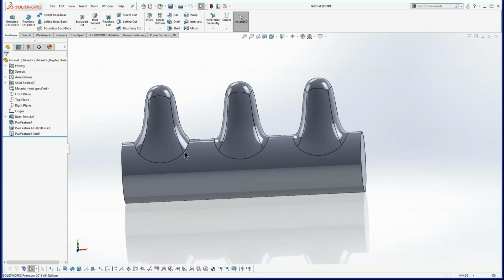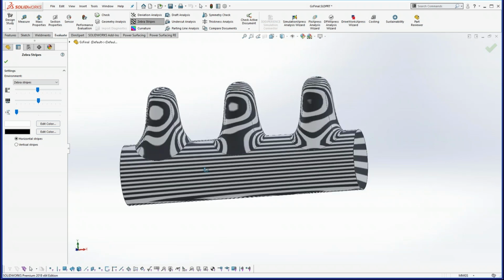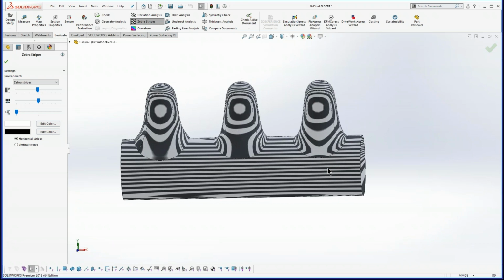On the left we have no tangency. In the middle we've got our default tangent to surface. And on the right we've got our G2, or curvature continuous. In case some of you are not Zebra users, we'll go over to Evaluate and turn on zebra stripes, and you can see what's happening. No tangency is just sitting there. With tangent to surface, you can see the stripes connect, but not smoothly. And in the curvature continuous, the G2, you can see that they follow the curves all the way up. So we've got these different options, and this is constrained to a surface, but they also go through to constrained edges and other things.